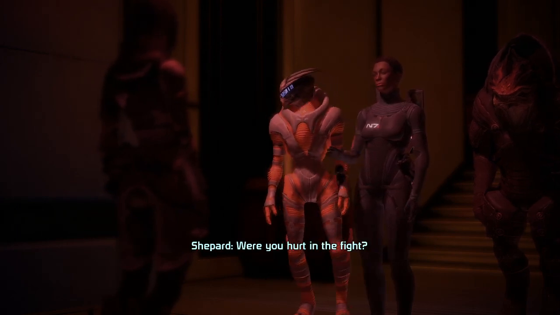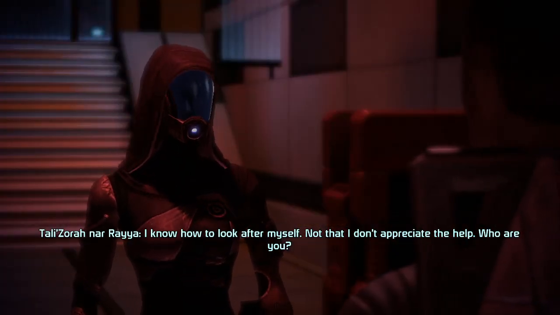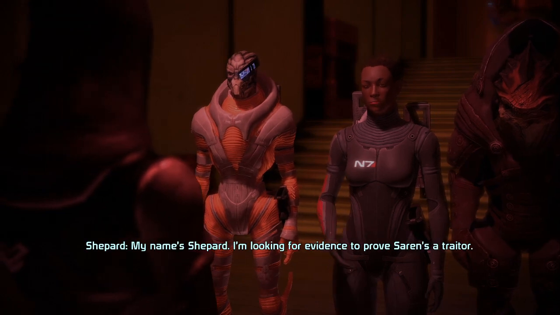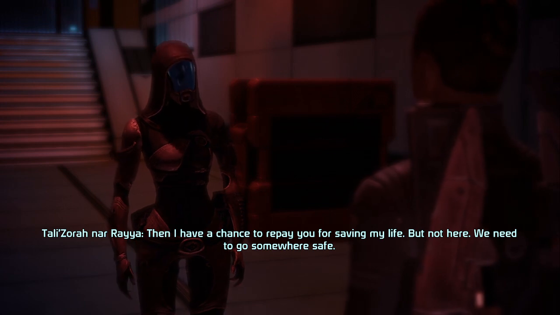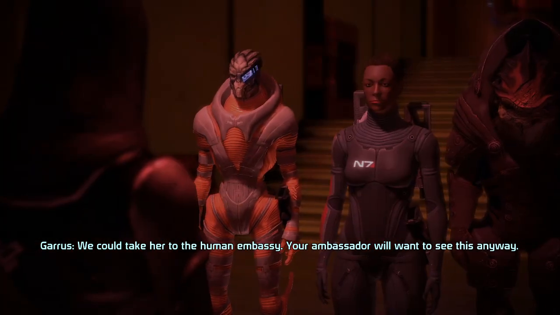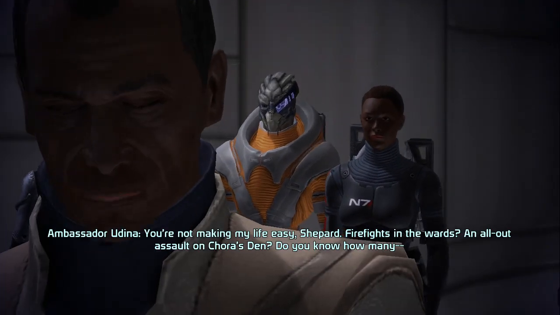I knew I couldn't trust him. Were you hurt in the fight? I know how to look after myself. Not that I don't appreciate the help. Who are you? My name's Shepard. I'm looking for evidence to prove Saren's a traitor. Then I have a chance to repay you for saving my life. But not here. We need to go somewhere safe. We could take her to the human embassy. Your ambassador will want to see this anyway. You're not making my life easy, Shepard. Firefights in the Wards and all.